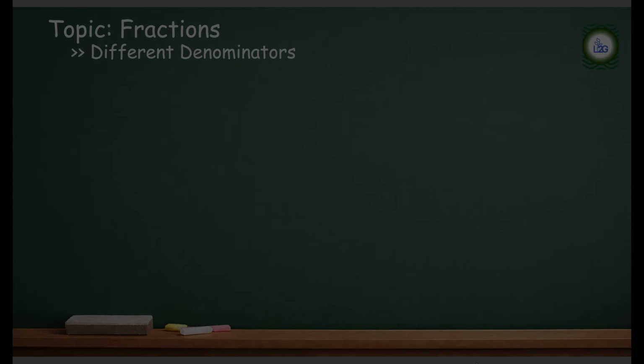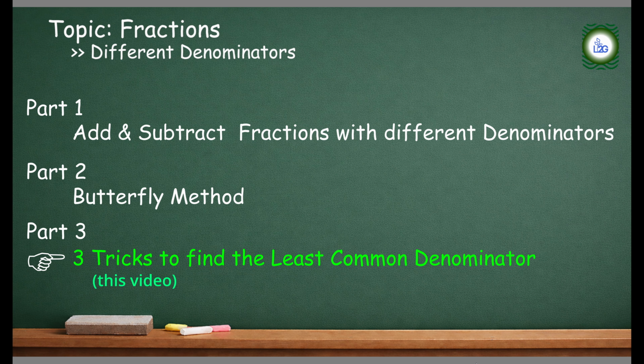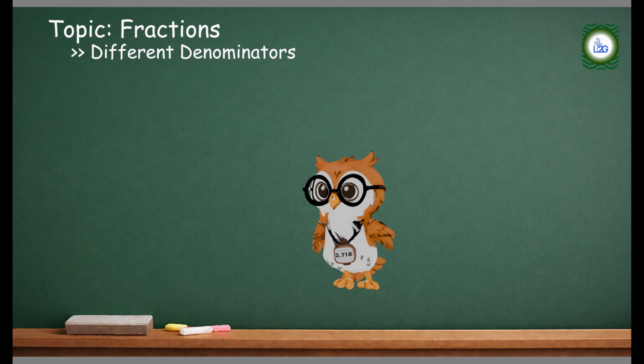In the previous lesson, we learned how to calculate with the butterfly method addition of fractions with different denominators. This method works always and is super easy to use. Looks like a butterfly if you draw some lines across the diagonals of the calculation. Even though the butterfly method works always, sometimes you will get results with really big fractions. To avoid this, there are 3 tricks to find the least common denominator. In other words, the smallest possible denominator for the calculation. So let's jump in with Kiki, of course, and find out more about the tricks.